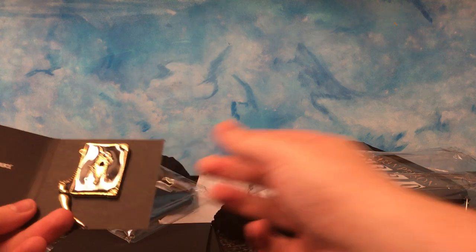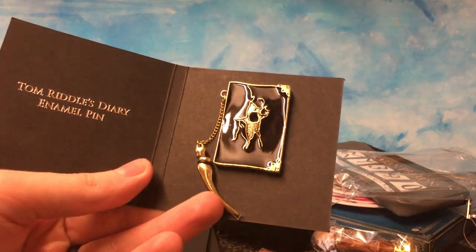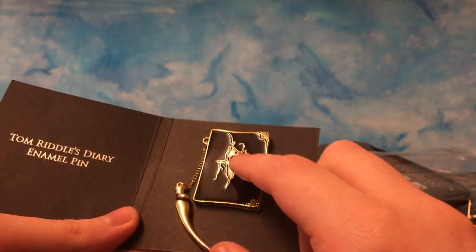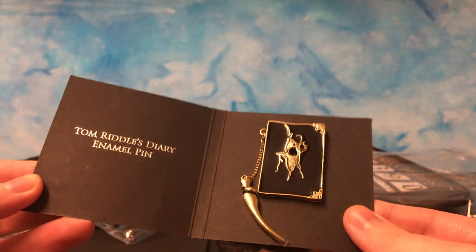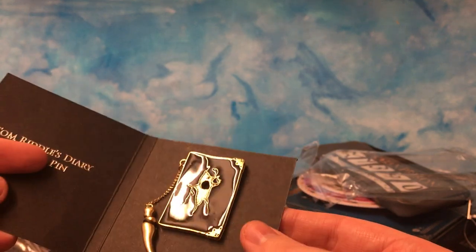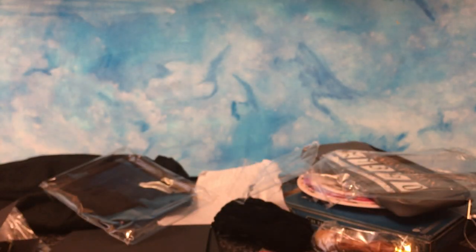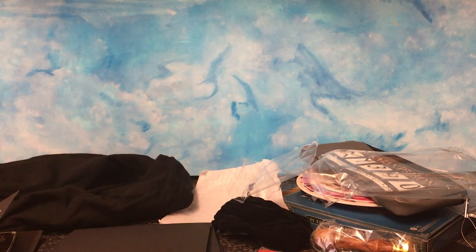Wow. Oh wow, that's nice. It's like a tooth. This is very, very nice. You can probably take this out and then put it in there, really. That's nice, I like that. Tom Riddle's Diary Enamel Pin. This is a very, very nice quality pin. It's very heavy and big, bulky as well. That's very cool. This box keeps throwing it out of the park for me, really. Just the amount of awesome stuff you get in there.